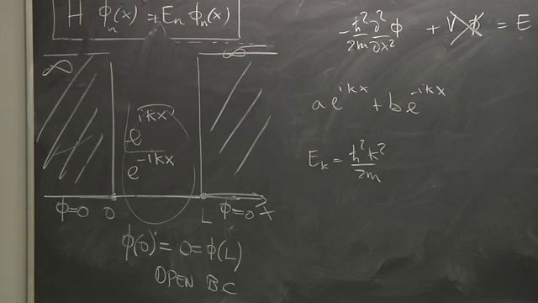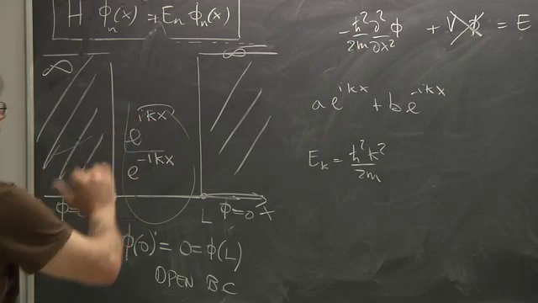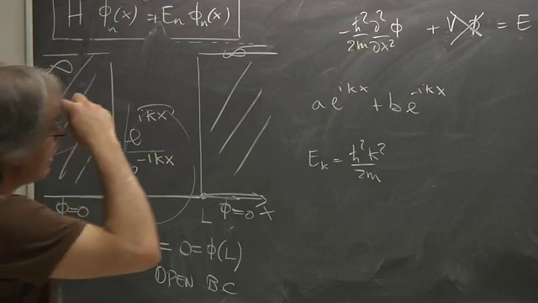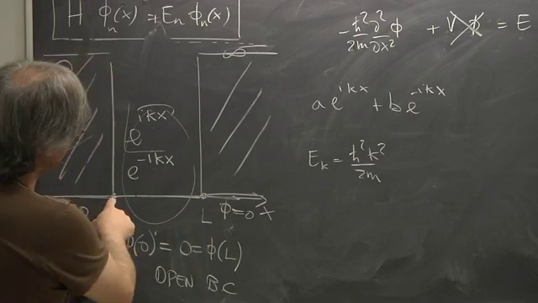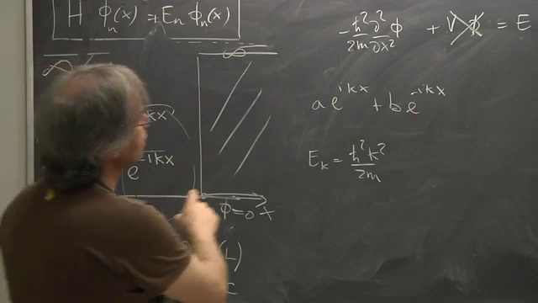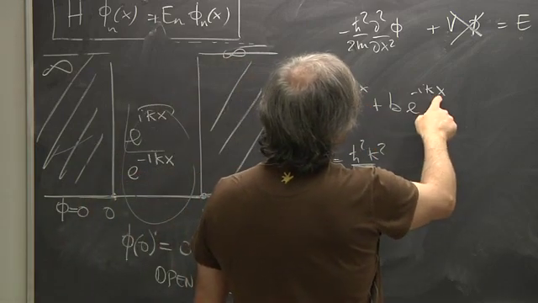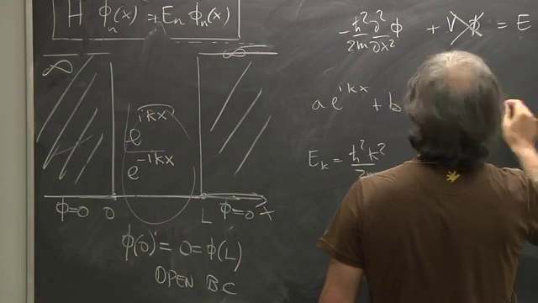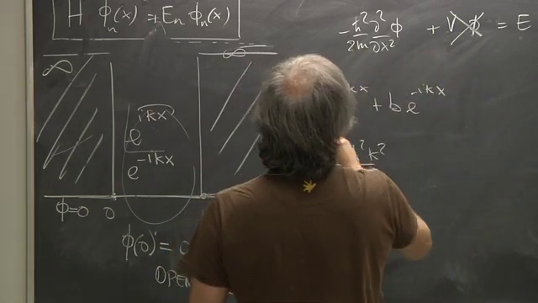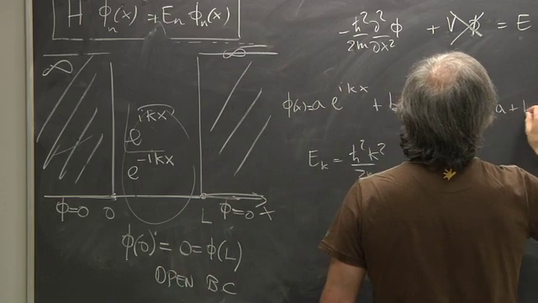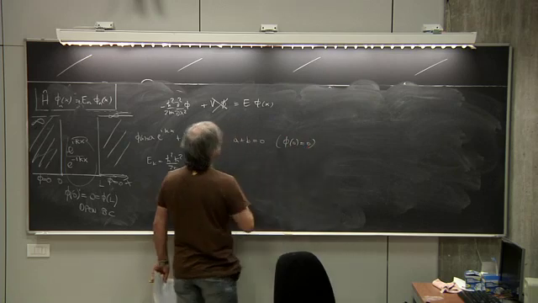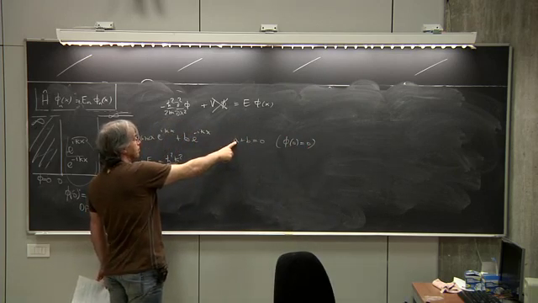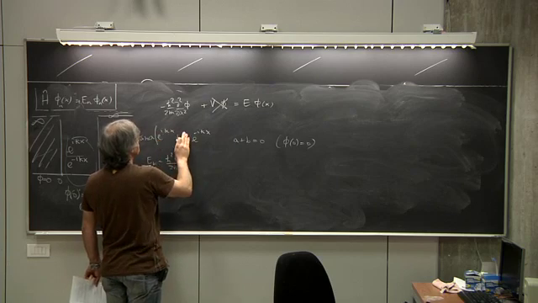Is this clear? I'm only discussing now the boundary condition because the function itself is trivial. It's the usual plane wave. Now, how can we make this solution to be 0 there? Certainly when you put x equal to 0, this becomes 1, and therefore I want a plus b equal to 0, okay? By the requirement that phi of 0 is 0, which means b equal to minus a. Okay? So let me write it like this.